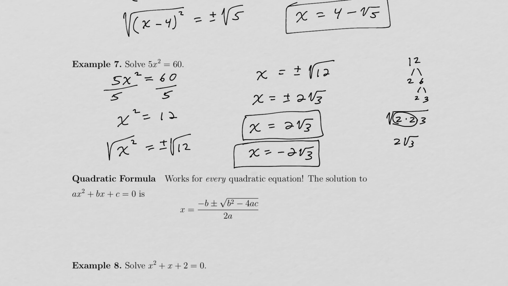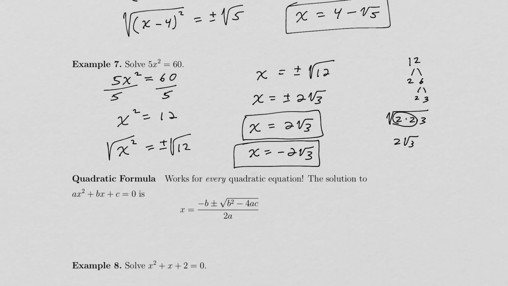Okay, what if we have something that's more complicated that we can't easily factor? Because for any quadratic equation, there should always be two solutions. They may not be real number solutions, right? They may be, or they may actually even be the same solution. That's another possibility too, right? But they could also be complex number solutions. So they could be real number solutions, complex number solutions, or they could be the same real number solution.